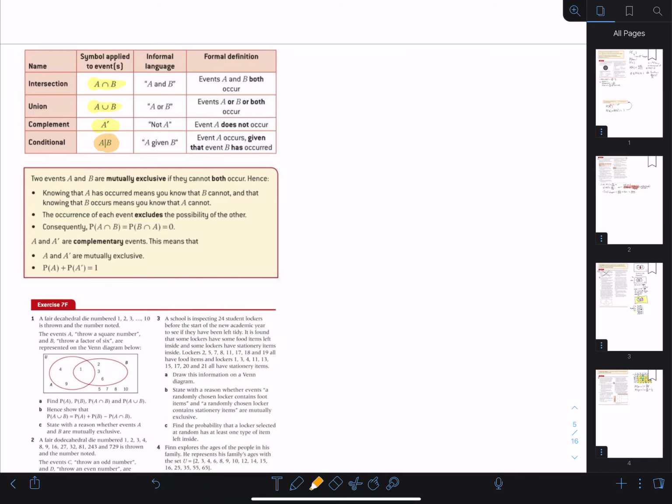So this one's interesting. Okay, conditional. Well, I did talk about it. Actually, I take it back, but it's worth mentioning again because there's a little formula that goes with it. Again, it's when you know information. So you know B has happened, or that condition must be met, and you want to know the probability that A happened. It's when you're given information.